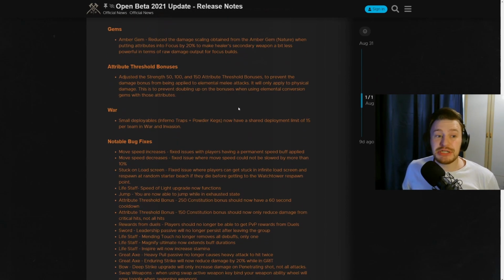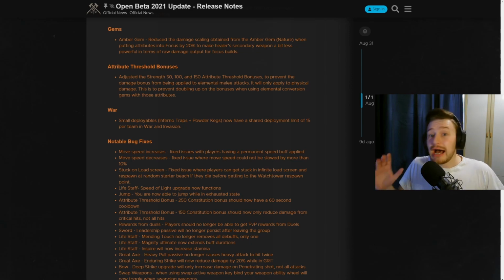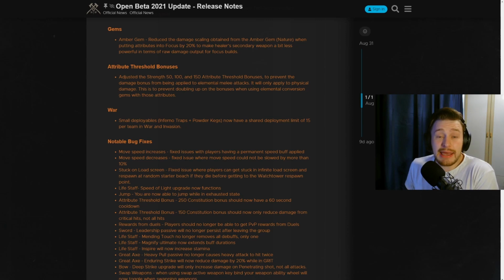They've changed amber gems, so they've reduced the damage scaling obtained from the amber gem, which is the nature one, when putting attributes into focus by 20% to make the healer's secondary weapon a bit less powerful in terms of raw damage output for focus builds. So they're really kind of turning back healers' ability to do damage and really focusing more on them having the efficacy to actually heal the team way better than anything else in the game, but not dealing an awful lot of damage. So again, I don't know what you guys think to that. Some people will really like it, some people will not like it. You're going to get a lot more healing capability but less damage capability, so we'll see how that plays out. I think that's a cool addition, but we'll see how it does go.